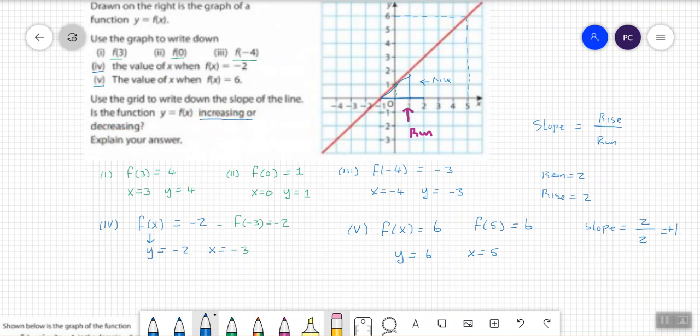Okay, if we had a negative slope, if it was -1, then we would say that it was decreasing. With -1, the line would look something like that. So that's that question. That's how you work it out. So just have a look at it. Again, what's going to be important is that you show the workings out of your question, and that you're using the graph as well. Okay, hopefully that helps.